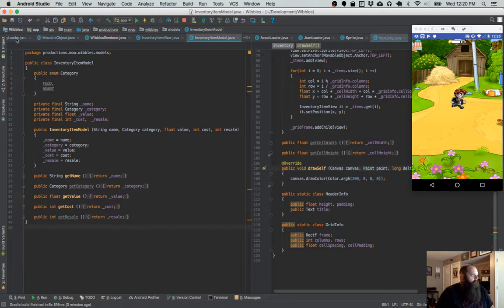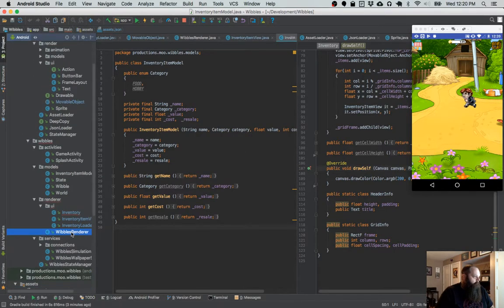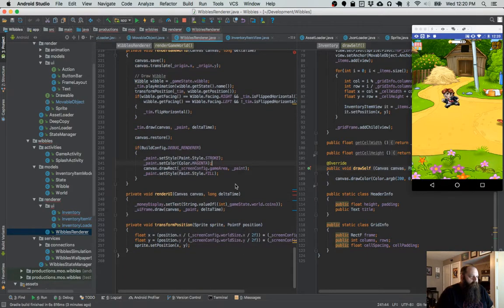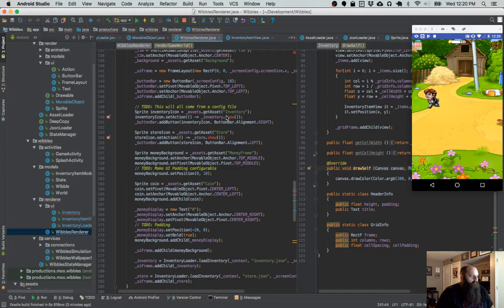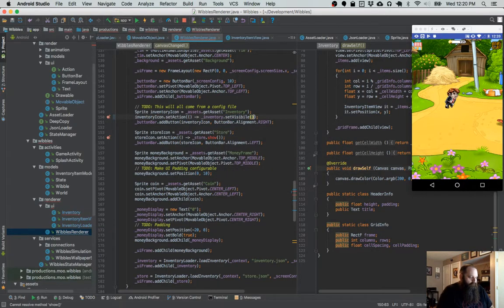So we're going to have to change in our renderer these actions to say set visibility true in both cases. Okay.